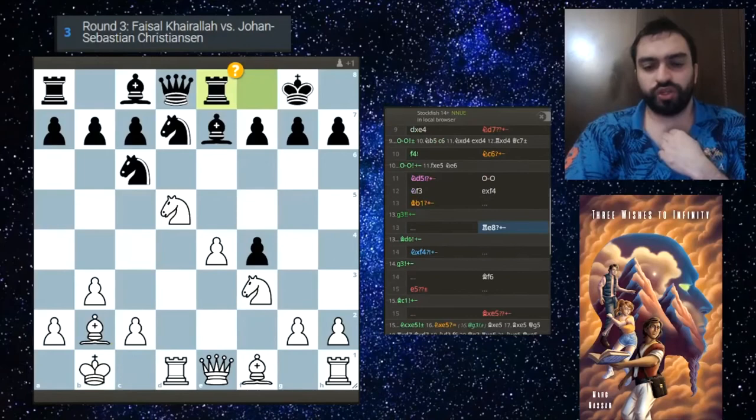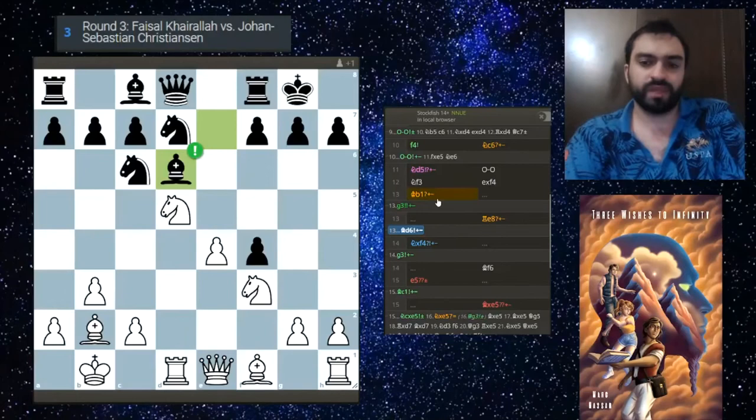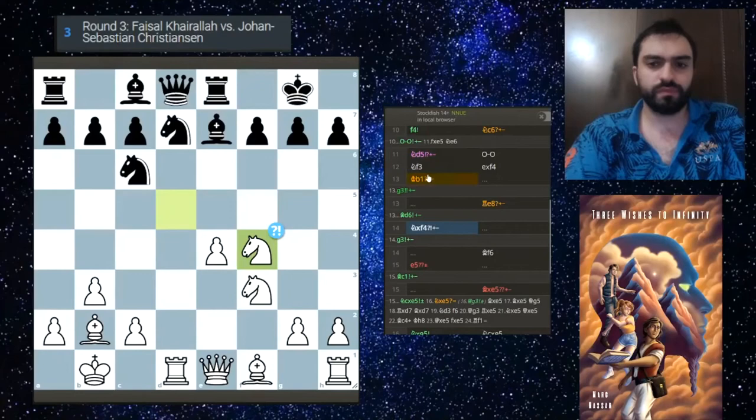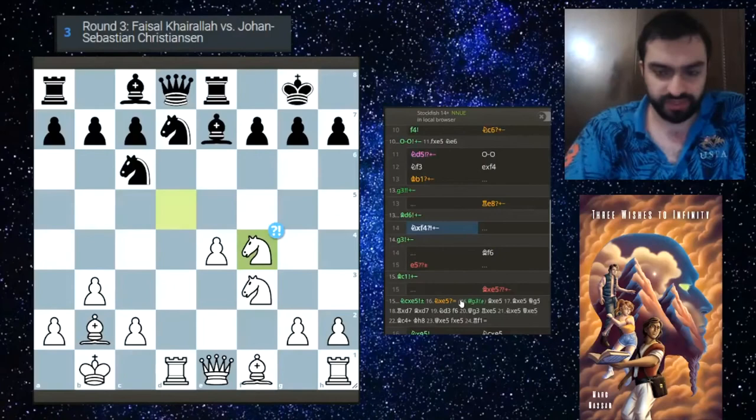Now rook e8. Again a blunder. Bishop d6 was better to prevent this g3 idea. But they both weren't keen on that. So rook e8. Again g3 was a good move. But knight takes f4 doesn't spoil much. White is still winning. At all of these points, like king b1 here, white was still winning. But yeah, g3 would have made life easier.